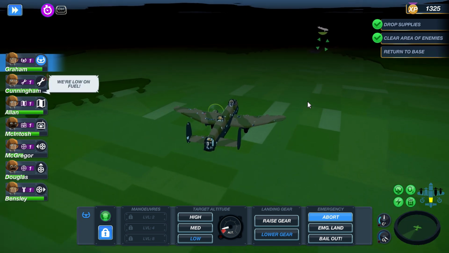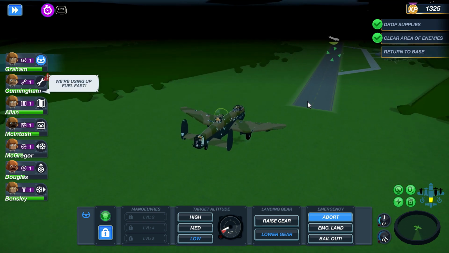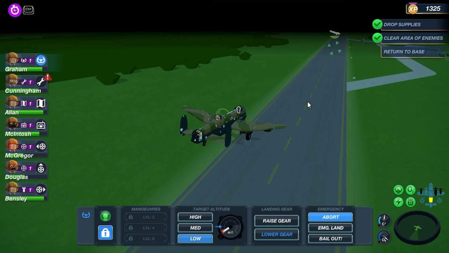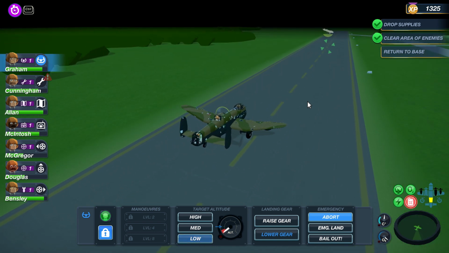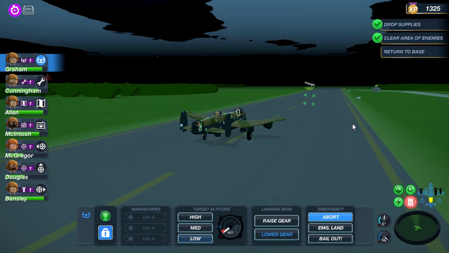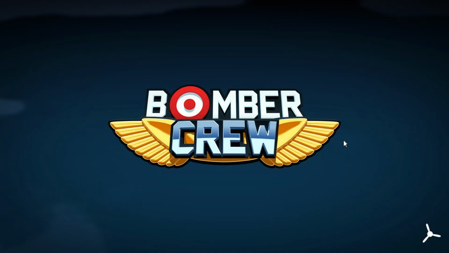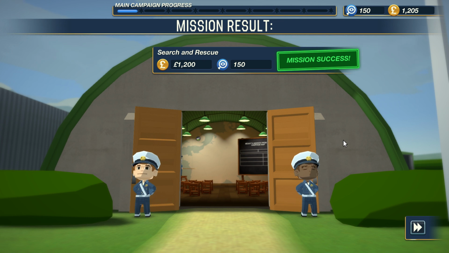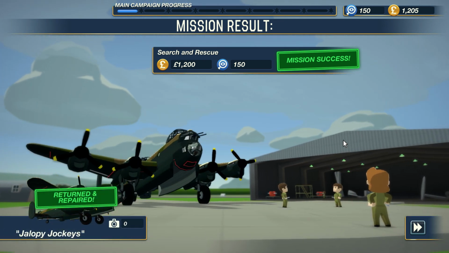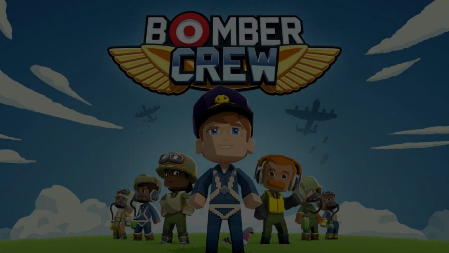It is a bit of a pain though if you do lose a crew member or two, just because you've got to replace them. And sometimes, like, if your crew have leveled up quite high and you've lost a couple, sometimes you get lower level crew members to replace them. So it is what it is. But not to worry, that is a successful mission. And our plane held together on landing, that's always a good sign. So, yep, there's 150 experience gained, £1,200. Plane returned, been repaired, back to active service. And there we go, there's our extras. So we've got some bonus money there as well.